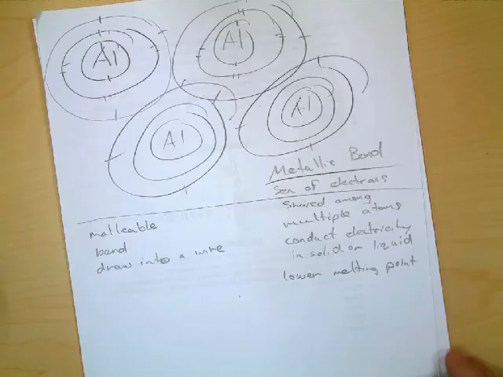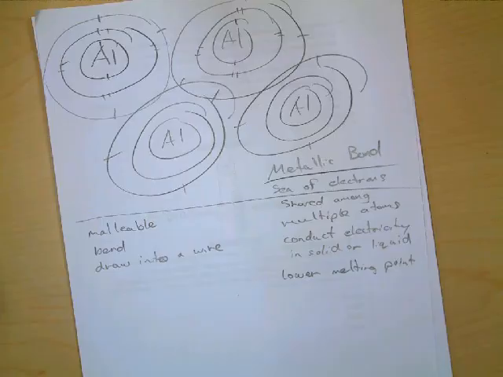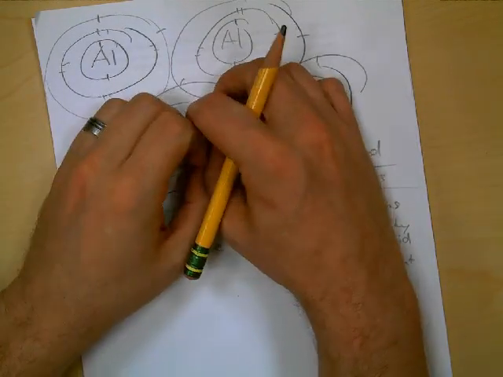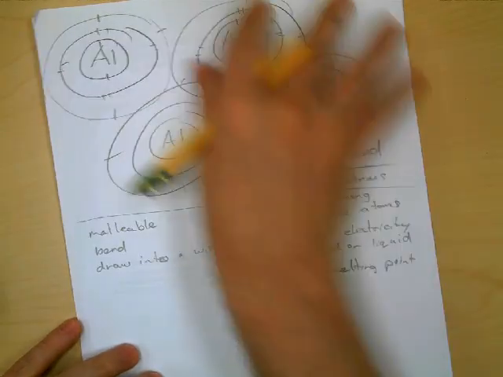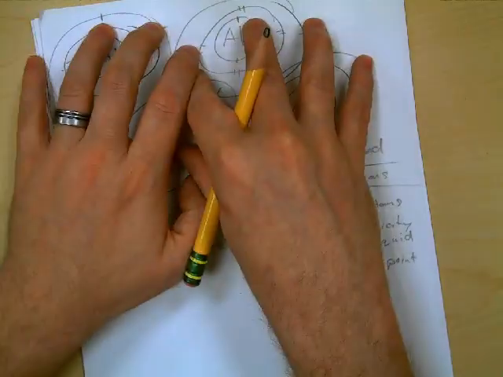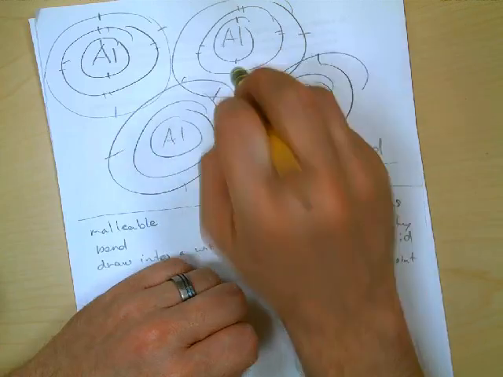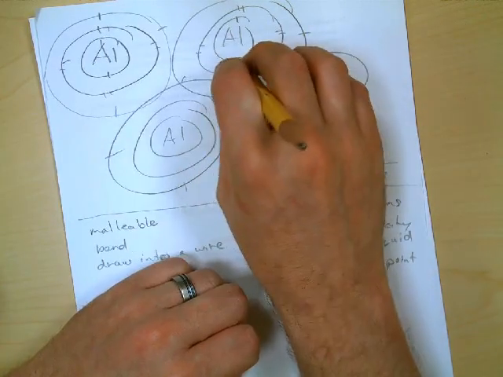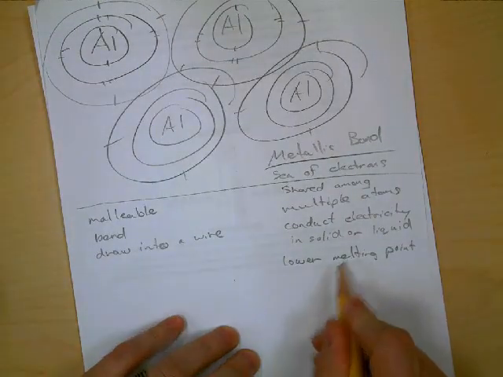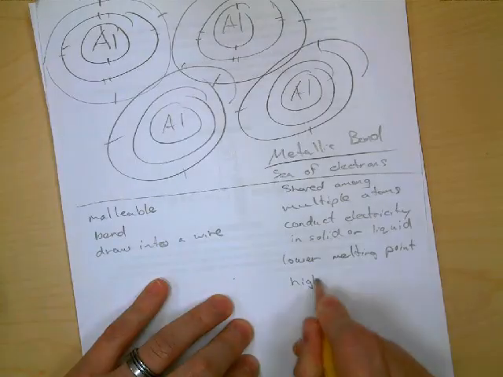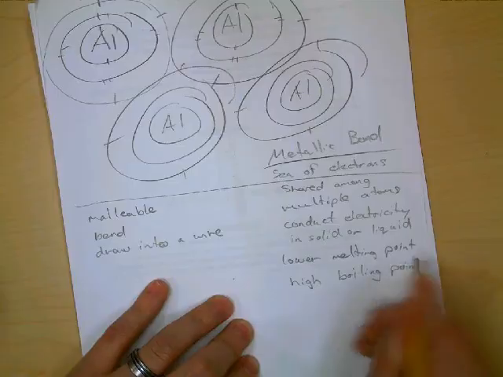However, compare that to trying to boil them. If you tried to boil them, you would be pushing them very far away from each other to the point where their electrons no longer overlapped. And that overlapping sea of electrons is important to reaching their octet. So it's much, much harder to boil a metal than it is to melt a metal. So they can have higher melting points, they can have lower melting points, but they have high boiling points. Because at that point, you are removing the individual nuclei from all of the supporting electrons that would be completing their outer shells. And that's less stable.